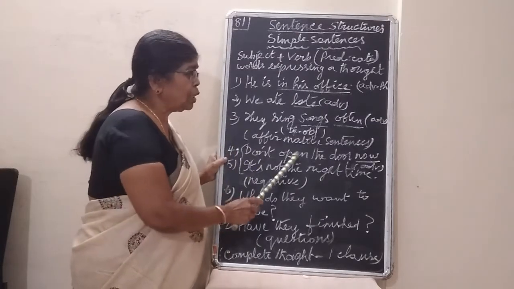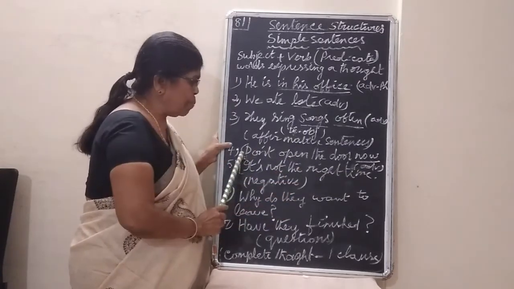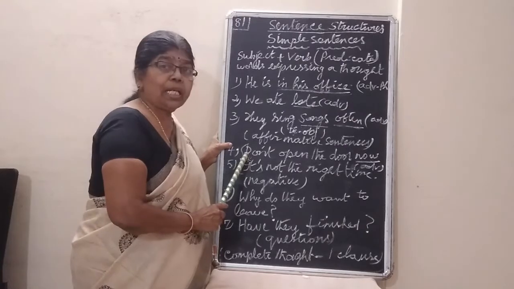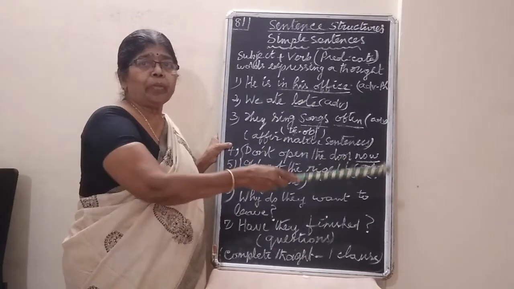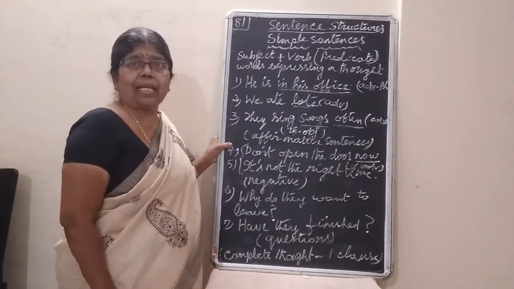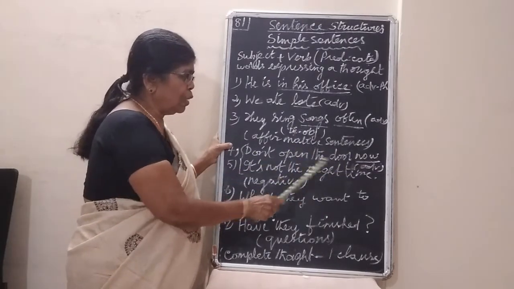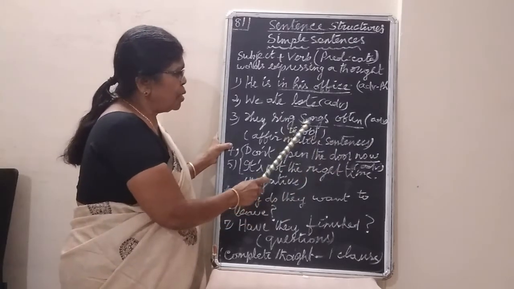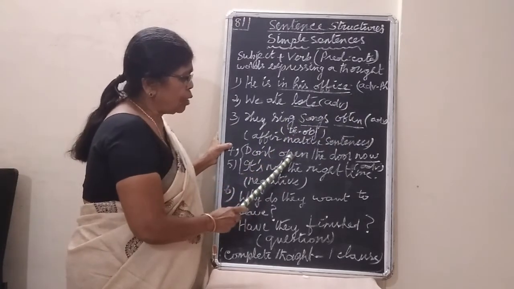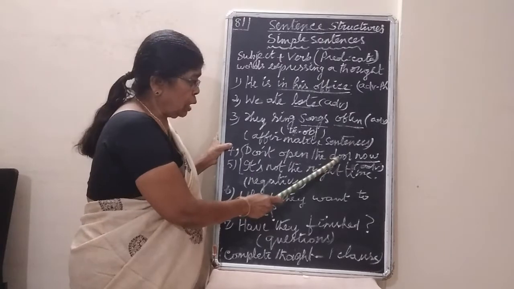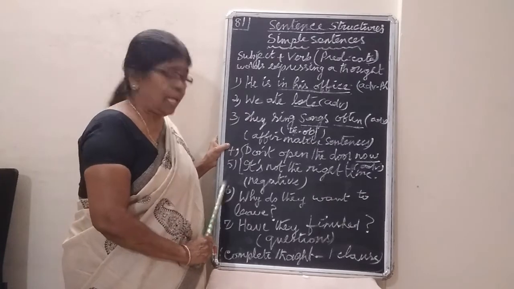Then another example. Don't open the door now. It's not the right time. Don't open the door. This is an imperative sentence. Don't, negative. The subject is implied here: you. You always speak to the person in front of you to open, to do this, bring me this, like that, imperative. Don't open the door now. Now is an adverb. Open what? The door. That is the object. They sing songs means sing what? Songs, the object. So it's a negative sense. It's very simple. I need not explain more here.